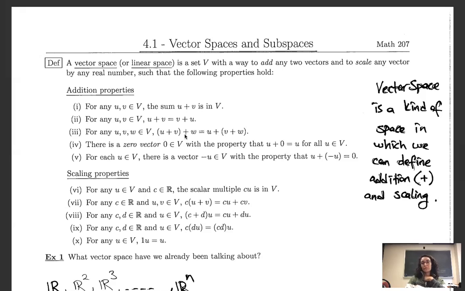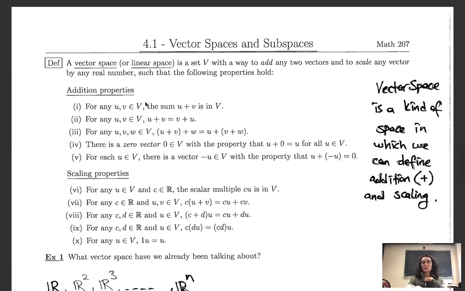And in your set V, there should be a zero vector, which is ineffective with respect to this addition operation. In other words, if you add the zero vector to any arbitrary vector, it shouldn't change the result. Also, for every u, there should be an additive inverse for your vector. I mean, if you have a u, then the inverse is denoted by minus u, because their sum should give you this ineffective term 0. These 5 axioms here are the addition axioms, okay?